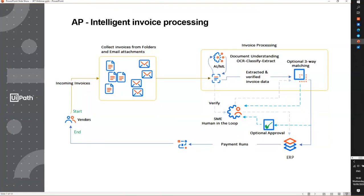So having OCR'd and got the text, it will then try and understand from that text what the document is. So classifying it. Is this an invoice even? It might not be. There might be some other documents that have got into that folder, and we can pass them on to a different process. Having identified that, yes, this is an invoice, we want to extract the relevant fields. There are some other more complex parts to this, which we're not going to go into in this demo. But again, if there's some issue with understanding that document initially, we may need to feed it back, and there's a component within the platform to allow us to do that.